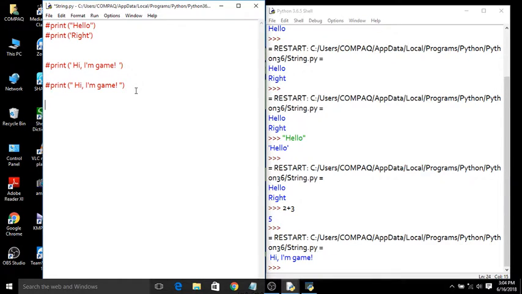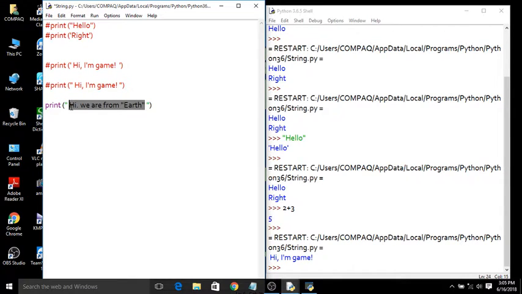Fine. So the same thing is for double quotes as well. Suppose you want to print something in double quotes like, hi, we are from Earth. So obviously it will give you an error because technically it will feel that your program is ending here, but we want to print the whole statement.